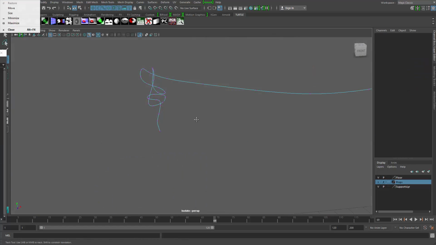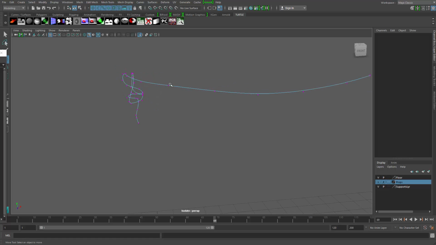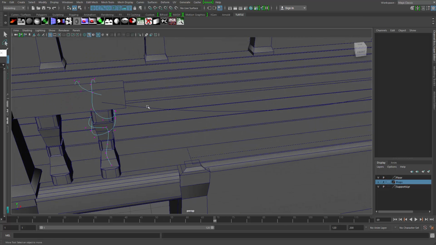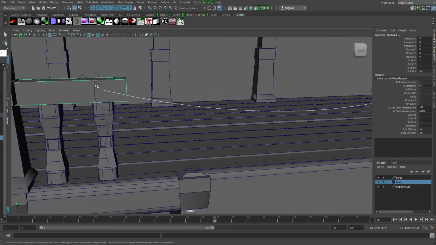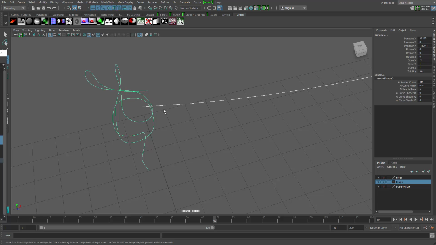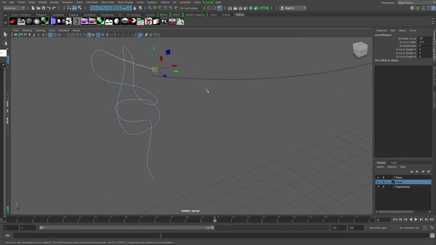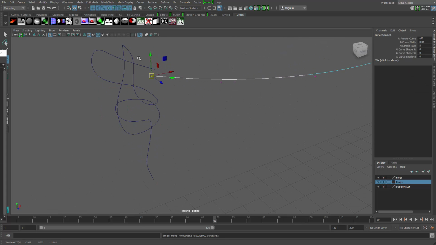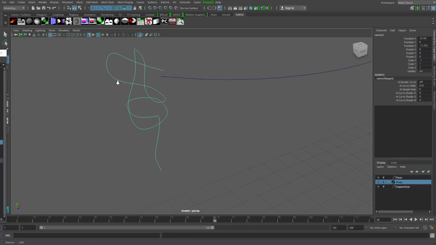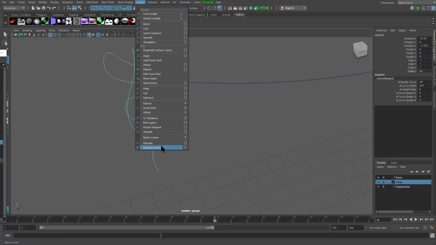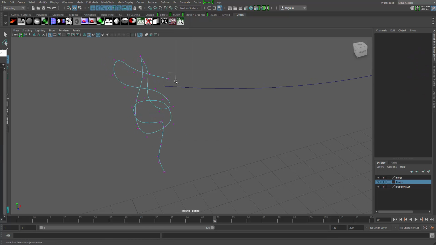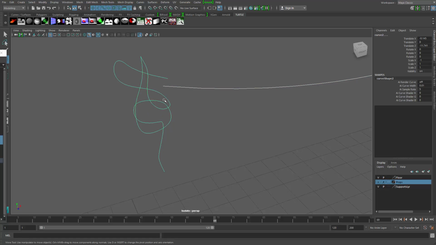And then we can go to the vertex mode and then grab those things. We don't need those. Okay. And then we can connect those two curves into one curve. One thing you want to make sure is that this should be the end of this curve, and that should be the start. So you want to reverse one of the curves. Let's reverse this one. So select it and go to curve and then reverse the direction. That way you're having this as the end, so they can connect with each other.